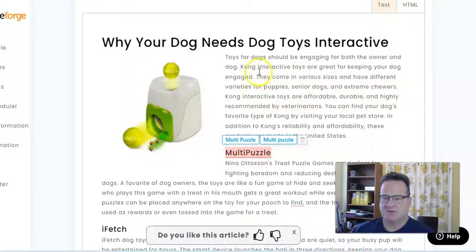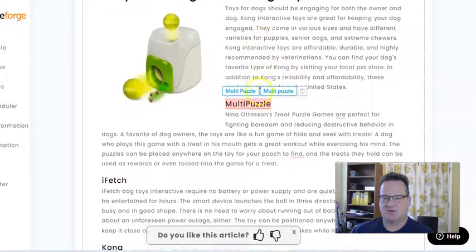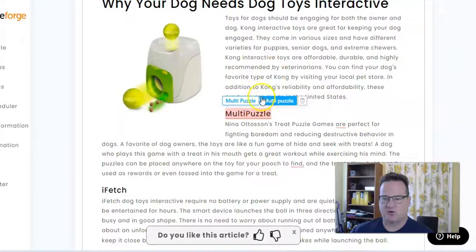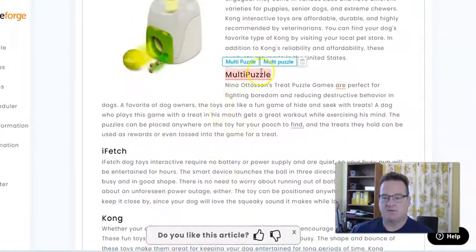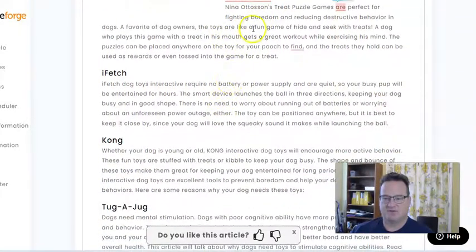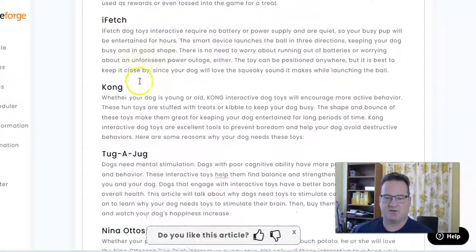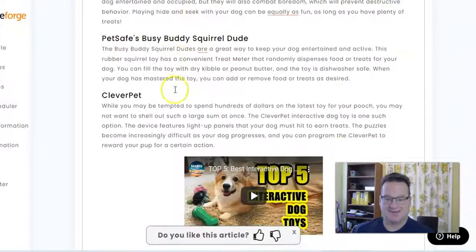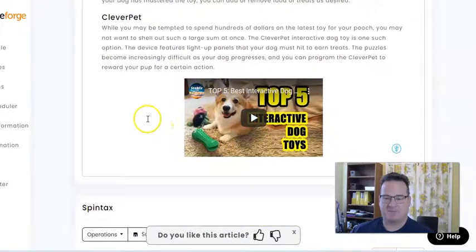And see, this is why a lot of times I'll write my own blog intro or use Word Hero, because it kind of jumps right into talking about different types of toys, right? And maybe I want more of an intro. But then you see multi-puzzle, it talks about specific types of toys: multi-puzzle, iFetch, Kong, Tug-a-Jug, this dog brick, etc. It puts the video at the bottom.